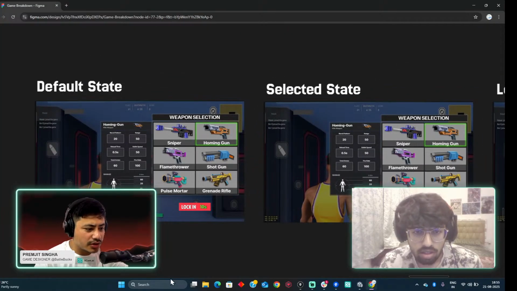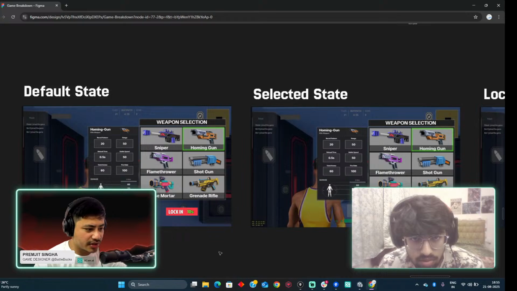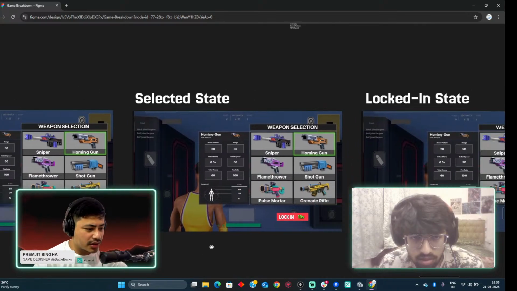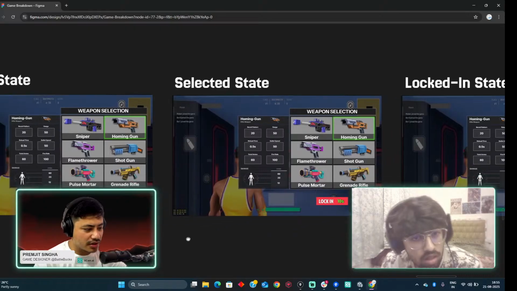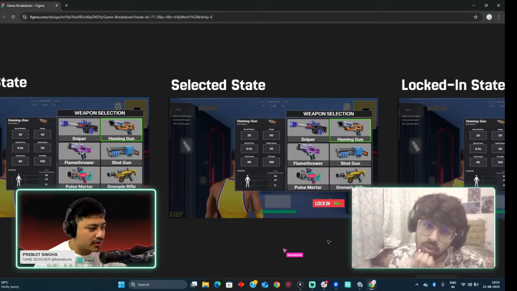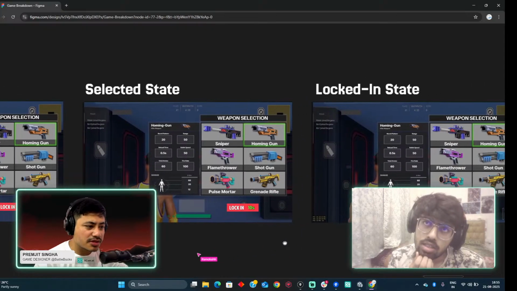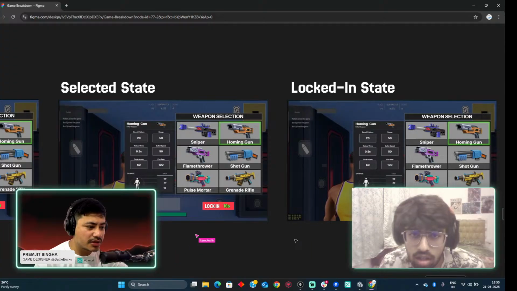Okay, so let me just think of it as a flow. The game starts and this screen shows up. Then the timer starts going down. One of the edge cases will be if you didn't select the weapon. Okay, that we covered.